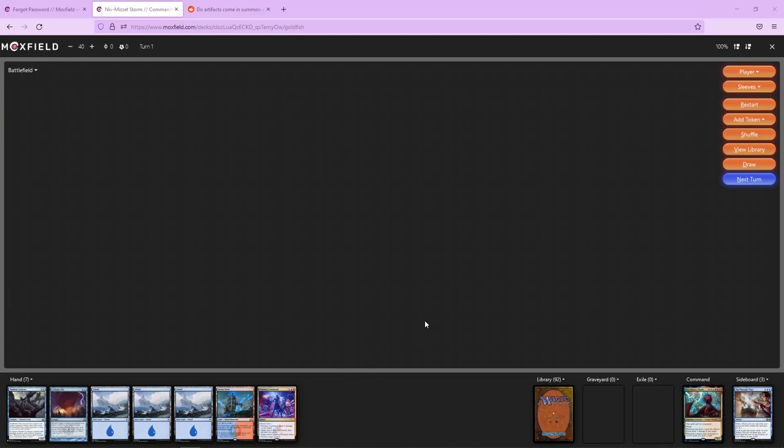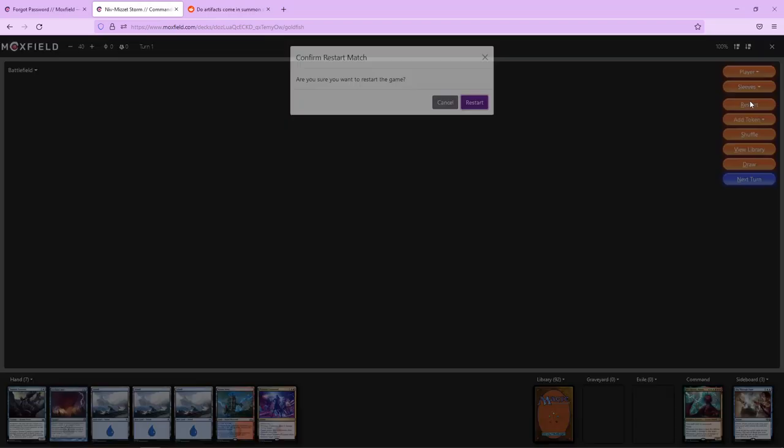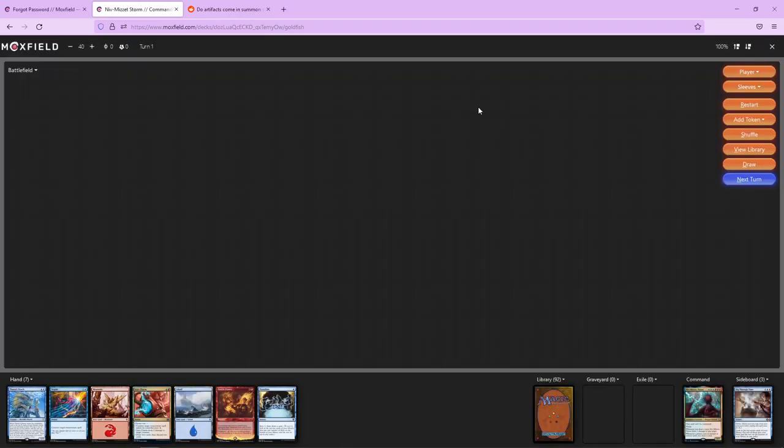All right, so this is the current version of my commander deck. It's Niv-Mizzet Storm. I'm still working on it. I have some cards in there that I wouldn't necessarily like, Aetherize and just a couple other things, while I'm waiting on some other cards to come in. But I am going to just restart and give it a go.